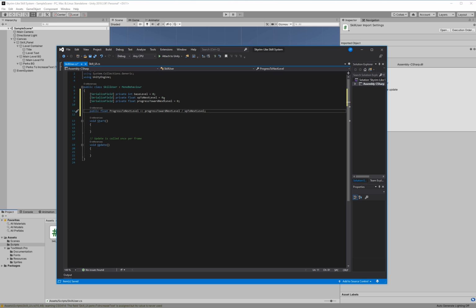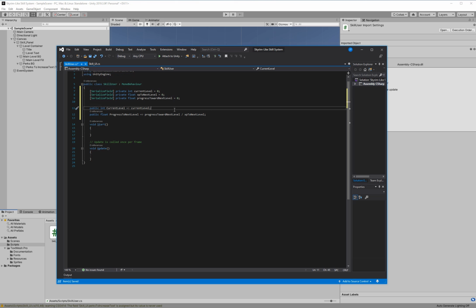Alright, and that should give us a 0 to 1 property. We'll also want access to our current level. Actually, this really is current level, so we'll just call it that. And then we'll have a public access to current level.